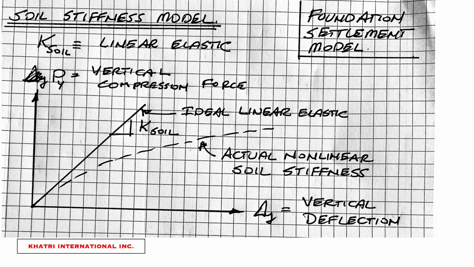In the structural model, we assume that K soil is infinity. We assume it's perfectly elastically rigid, which I am now removing that assumption and putting in some linear elastic model, and I'm varying that linear elastic K modulus and degrading it. In other words, I'm starting from a very high number and then I'm reducing it until we get deflection. And then I'm seeing what happens in the structure, what happens to the moments.